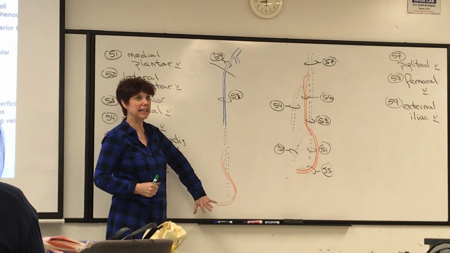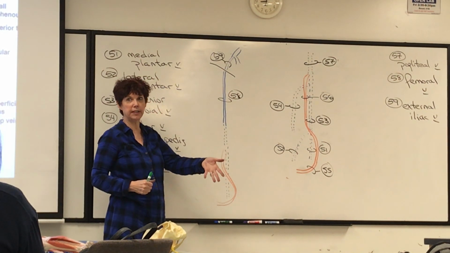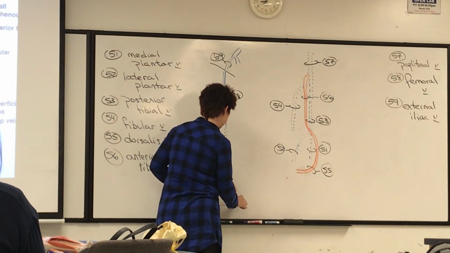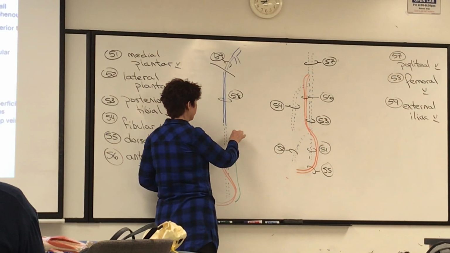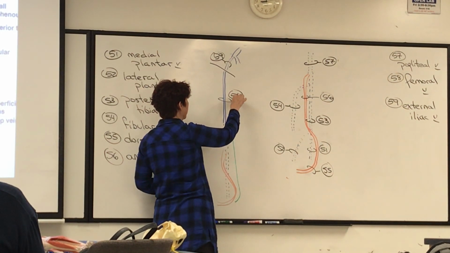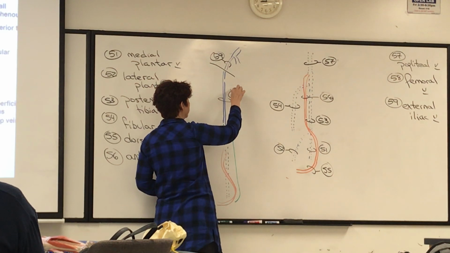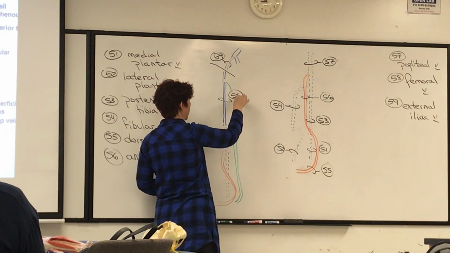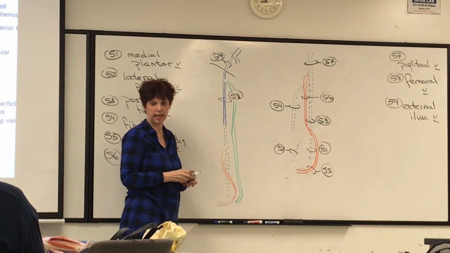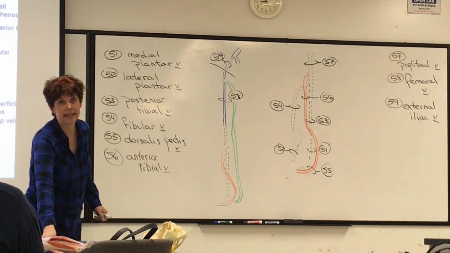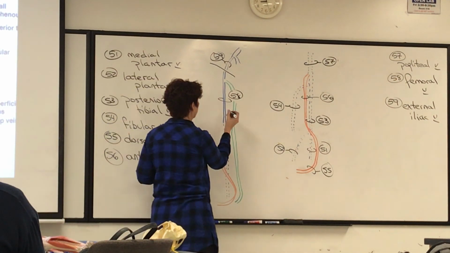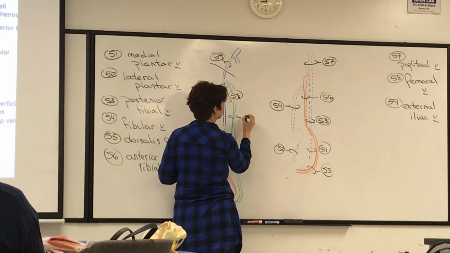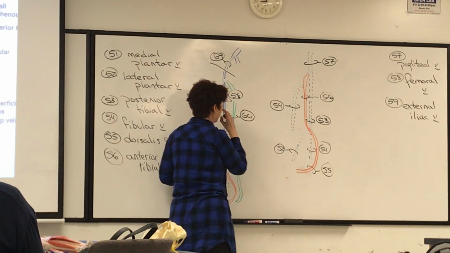It starts medially, on the instep of the foot near the medial malleolus. So that's over here. And it's going to go all the way up the medial aspect of the leg and thigh, and it's going to empty into the femoral vein about a couple of inches from where it becomes the external iliac vein. Okay? And that is the great saphenous vein. It's just a centimeter or so deep to the skin. This will be number 60.